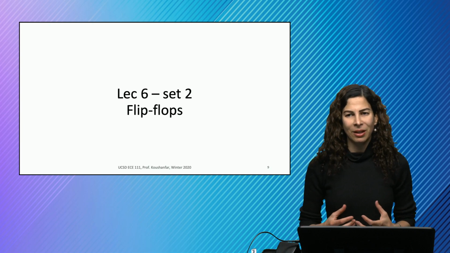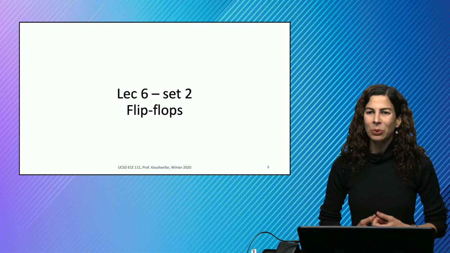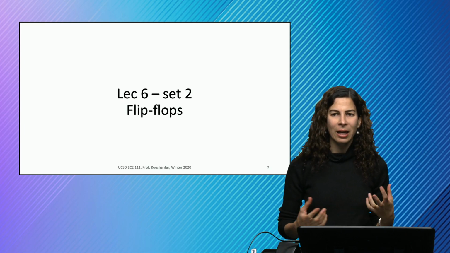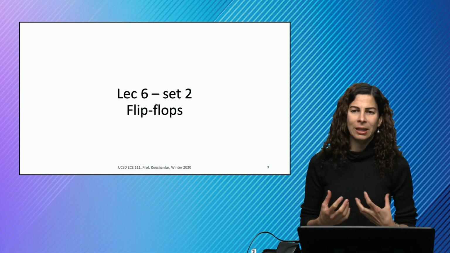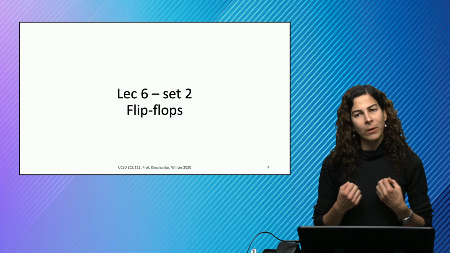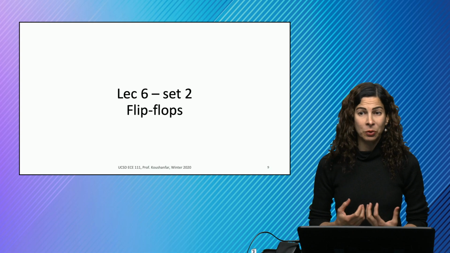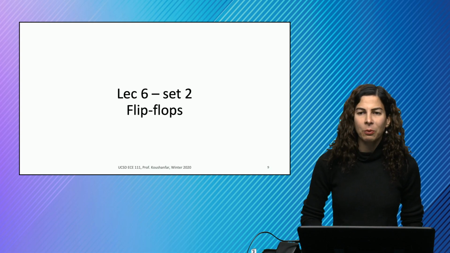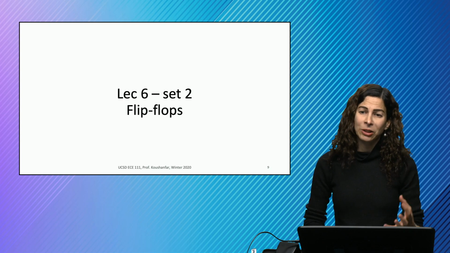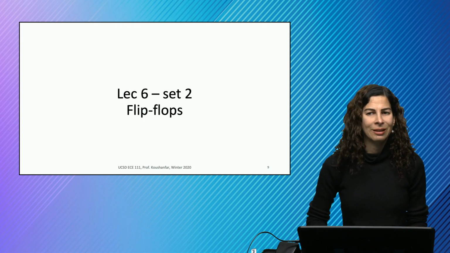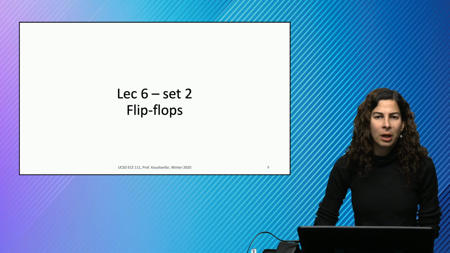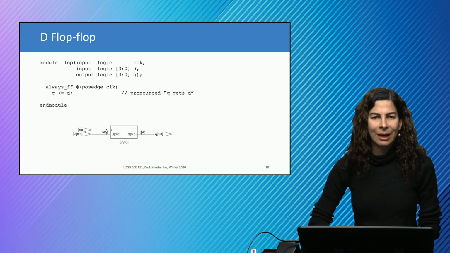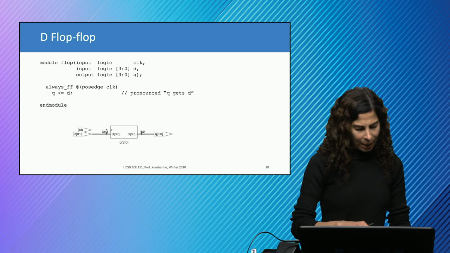Any realistic design is a sequential design, and a sequential design by definition needs a memory element to store the state of the system. A very common memory element used in digital designs is a flip-flop, and we have the capability of expressing a flip-flop in SystemVerilog. Let's go through the syntax and see how this works.